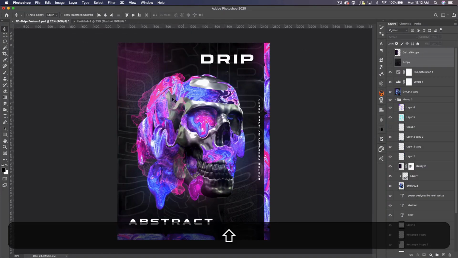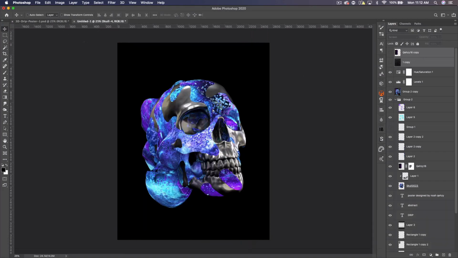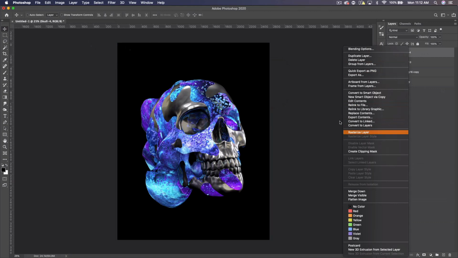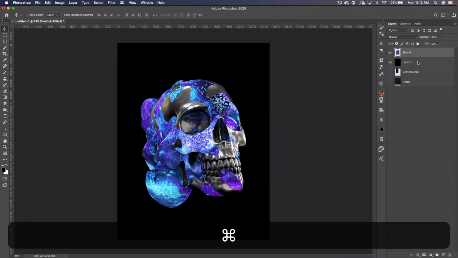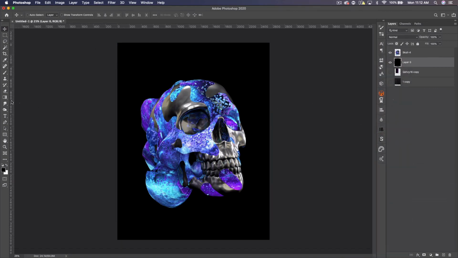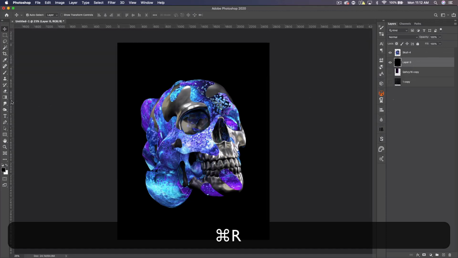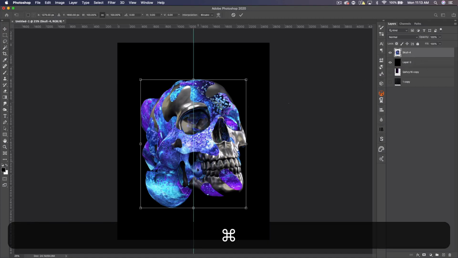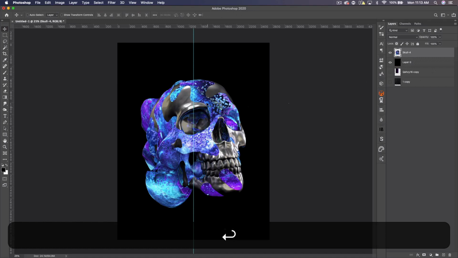I'm going to add these two downloads over into the file a while so I can close this. And I'm going to put them at the bottom here. I'm not going to touch them yet because we have a few things to set up. So I'm going to right click, rasterize the skull. And I'm going to click the background layer and get the guides. If you don't have the guides, press Command R and the rulers will pop up. I'm going to get one from the left side and it should click in the middle. And then I'm going to press Command T on the skull and yeah, okay, it is centered.